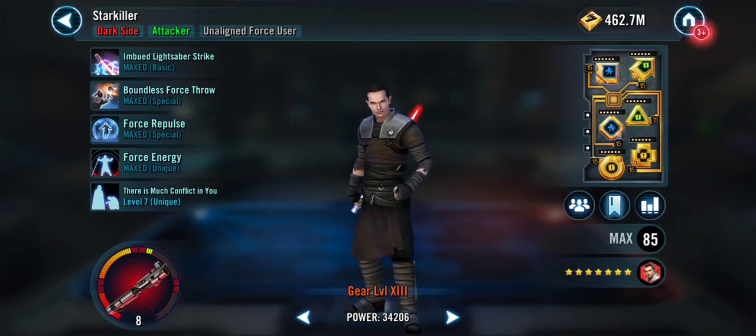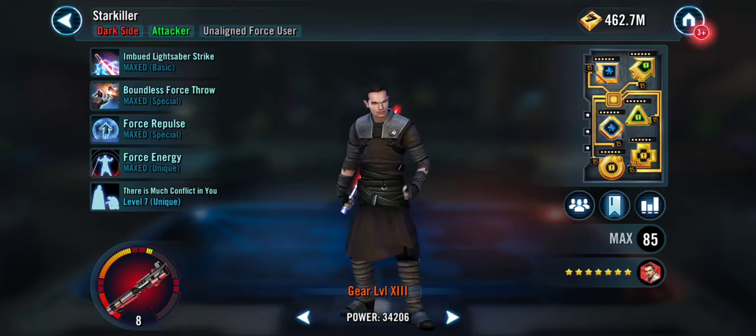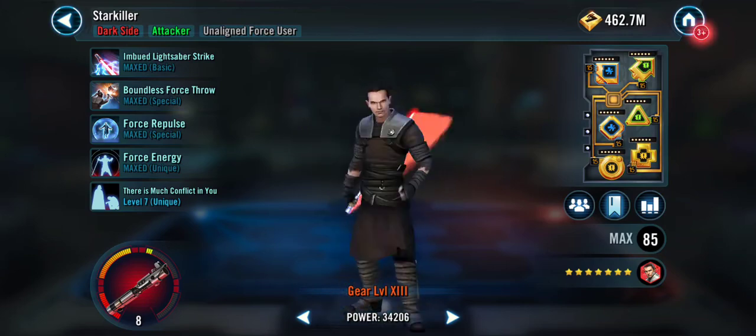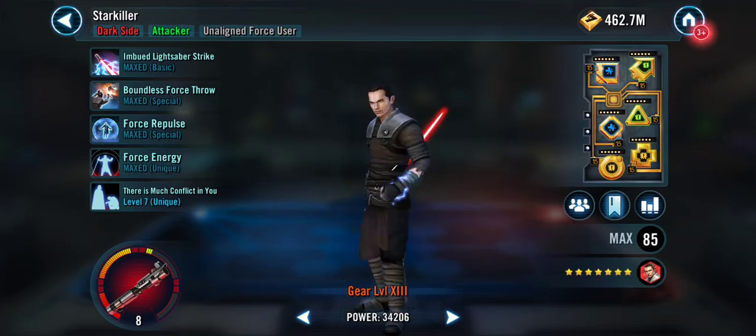And now, the powerhouse, Galen Marek, aka Starkiller, Dark Side attacker, unaligned Force user. With the lightsaber in a reverse Shien grip. Once he's trained in Form 3 Soresu, Form 5 Shien/Djem So, Form 7 Juyo, as well as using pieces of Form 2 and Form 4 from Shaak Ti and Obi-Wan Kenobi, and learning Form 6 from Maul.